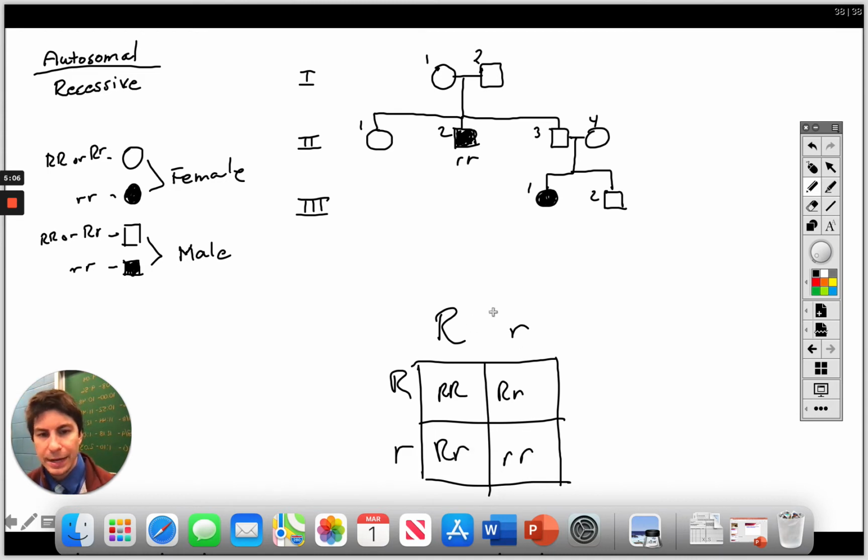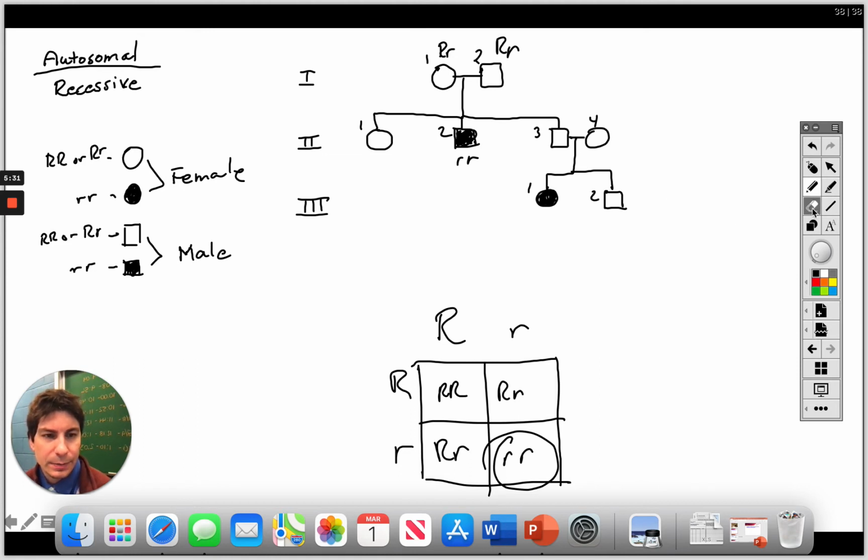If they're both heterozygous, now we get that little r in there, okay, which is that one. So that is what both of them are. They are both big R, little r. Now let's look at number 1 here. This is the correct Punnett square down here. Well, number 1, we have no other information. Number 1 didn't get married, didn't have any kids, so they could be big R, big R, or big R, little r. We can't determine that.